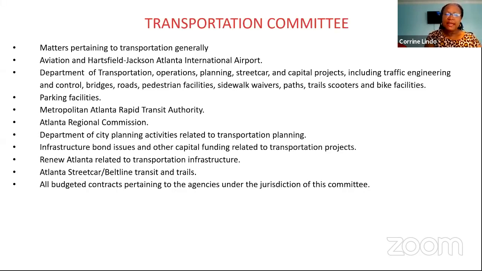And we recently, prior to us having a Department of Transportation, the Public Works would answer to this committee based on issues that were related to sidewalk repair and issues of that nature. But these have all been transferred now to our Department of Transportation, and all those matters that have to do with contracts, road improvements, stop signs, all engineering work, bonds for street improvements, those will all be considered by our Transportation Committee and recommendations submitted to the full council.